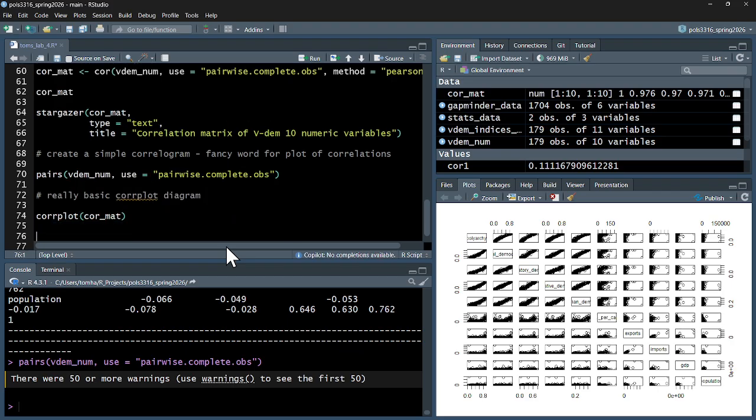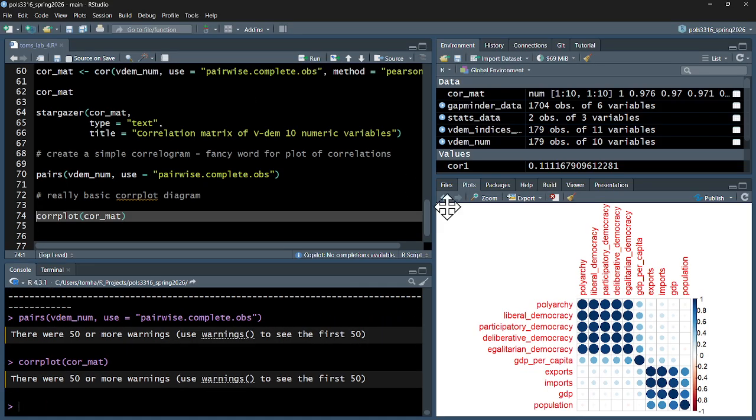We do that with just corrplot and cor mat. So the usage here is I just tell it corrplot, that's the function, and I plug in what I want it to plot. And this one's actually pretty cool because it gives us polyarchy versus polyarchy. Obviously, those correlate at a 1 because they're literally the same thing.